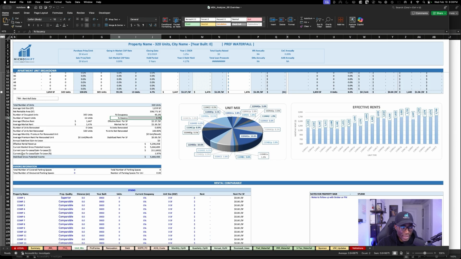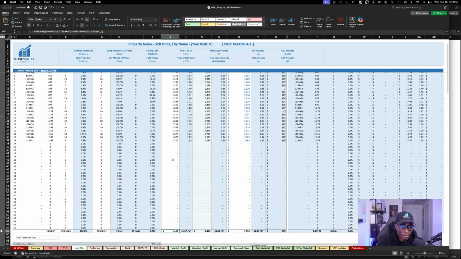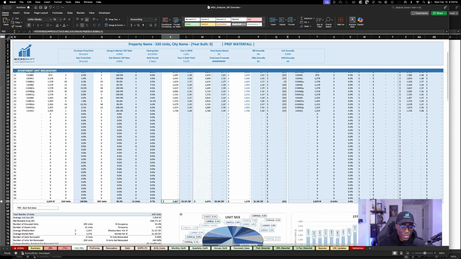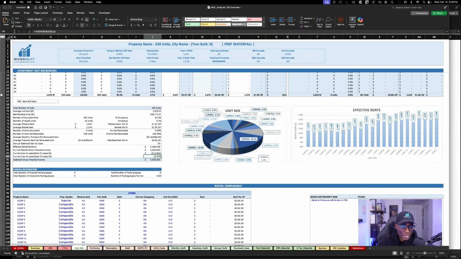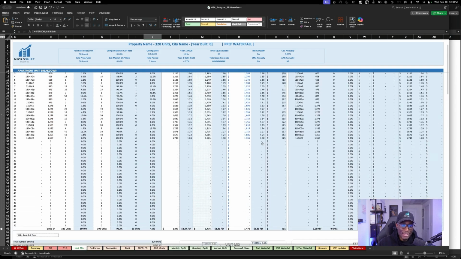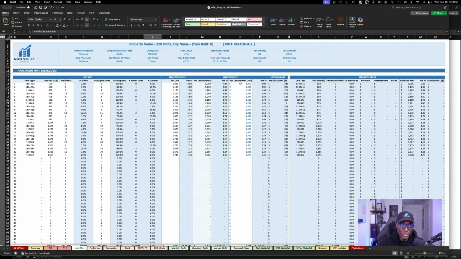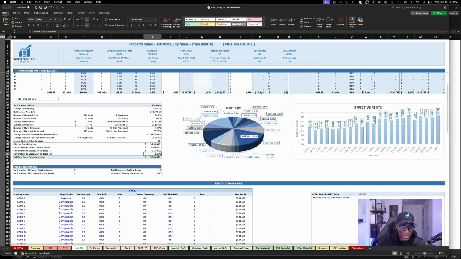Another thing we can get is the loss to lease. The loss to lease will tell you the difference between the effective rent and the market rent. The current average effective rent is $14.47 and the market rent is $14.60, so the loss to lease, that difference, is 1.97%. But this is based on the in-place market rent from that rent roll data. You still want to do a comparable analysis and make adjustments to that market rent data.